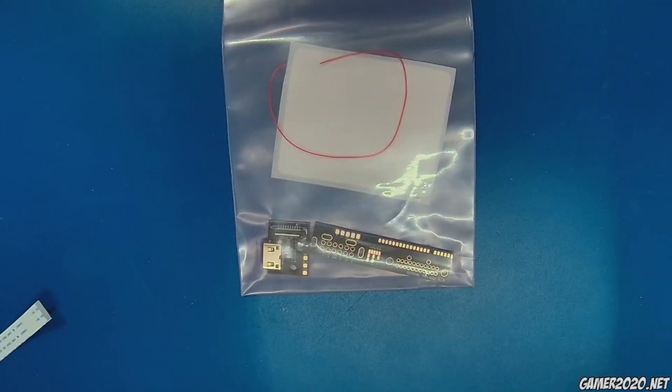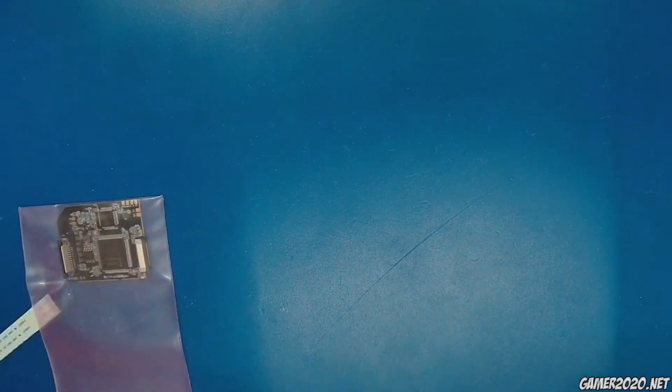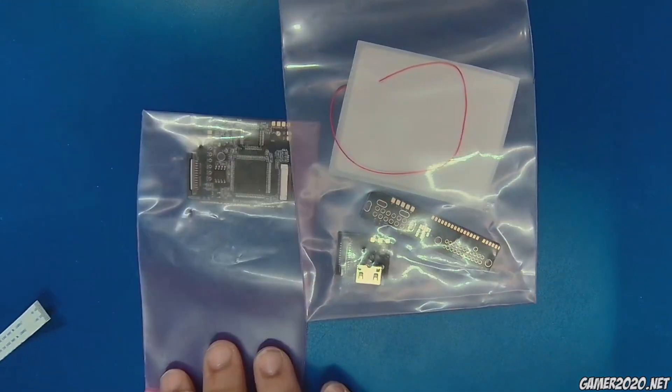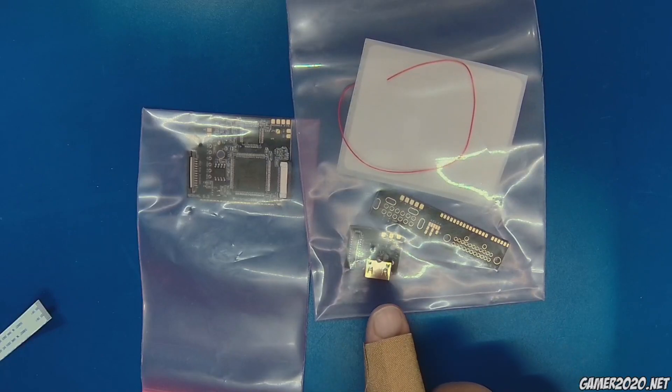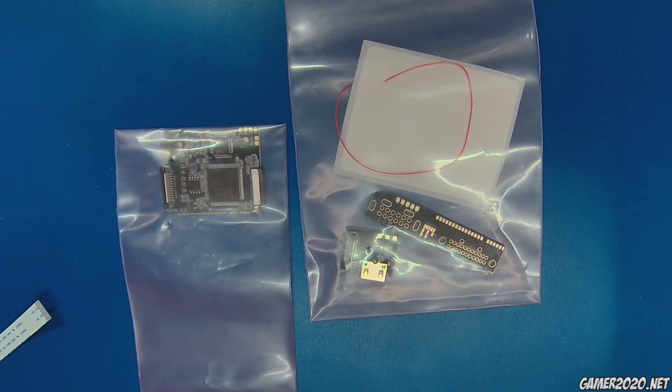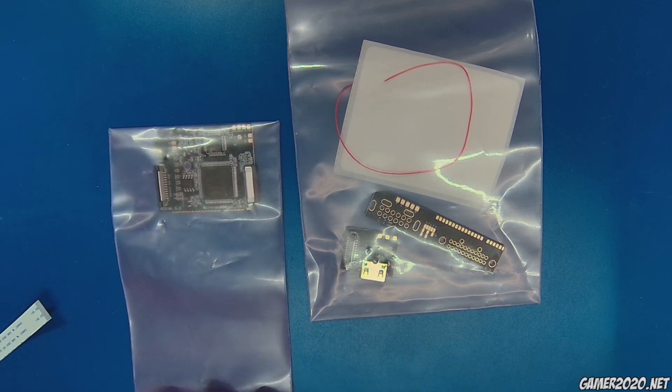The more popular option these days for internal modding is the GC Dual board — I believe it's by Black Dog, or possibly Citrus 3000, it says that on it too, so I'm not even sure who makes it. I think I bought this one directly from Black Dog. They don't sell it anymore, but you can get them on Castlemania, and they're also open source now, so there should be different options for getting them. It's internal, so I'd have to do the soldering. I won't show the soldering on camera because it'll take a while and I want to make sure I do it right — and I don't want people to use this as a tutorial.